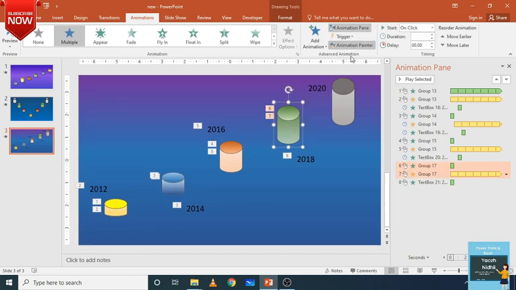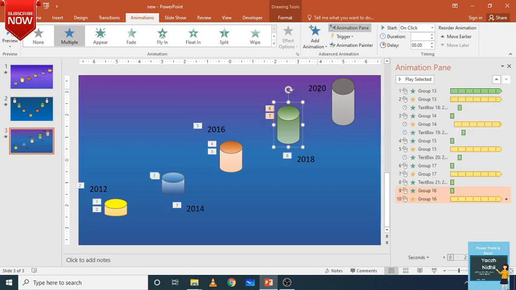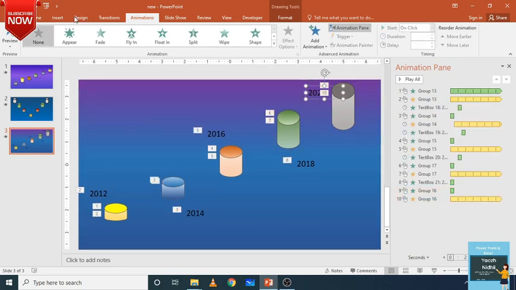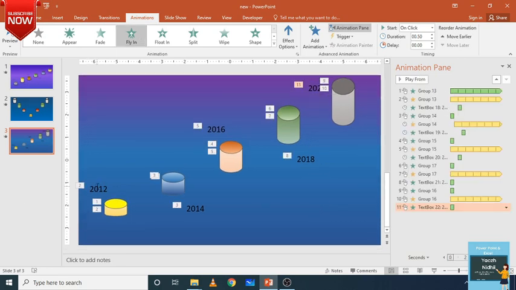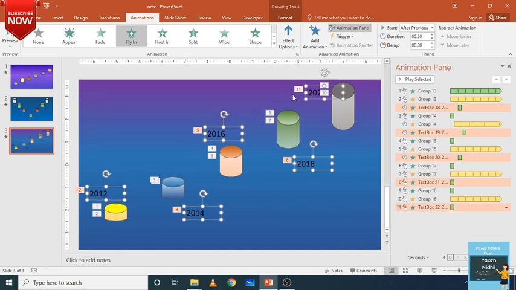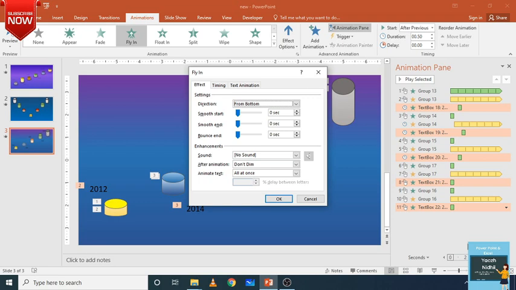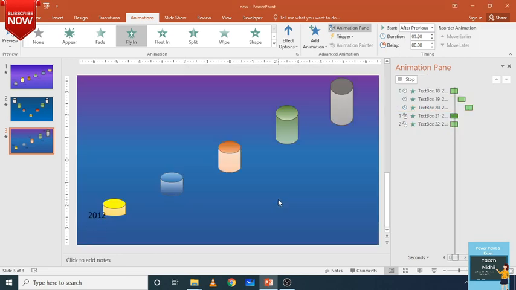Yes, that's fine. Then click the text box. This text box is coming very fast. Now I am changing the timing to 1 second. Okay.